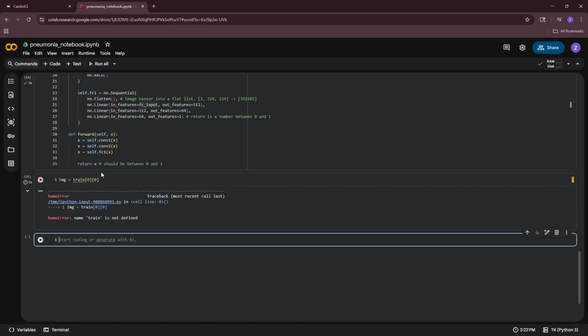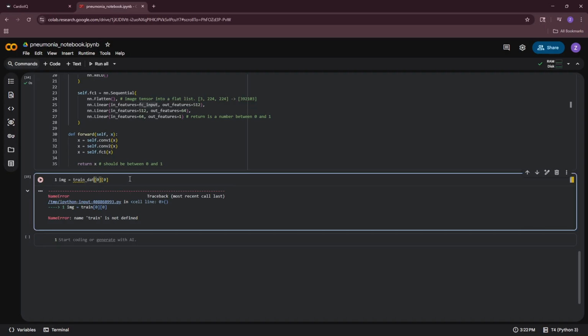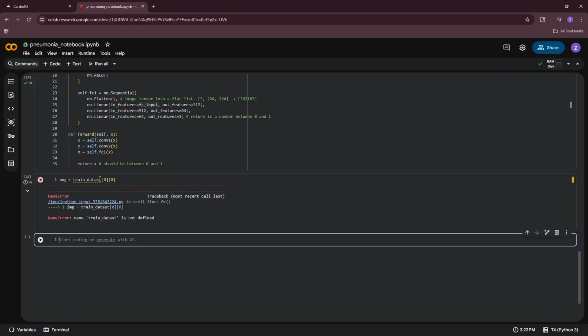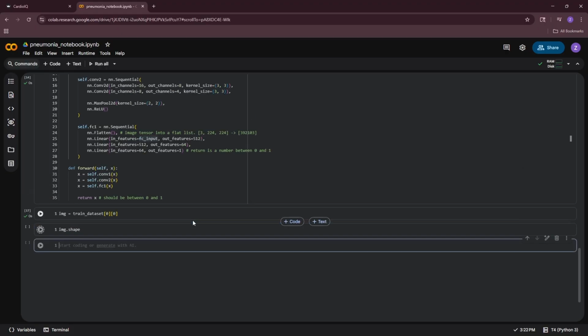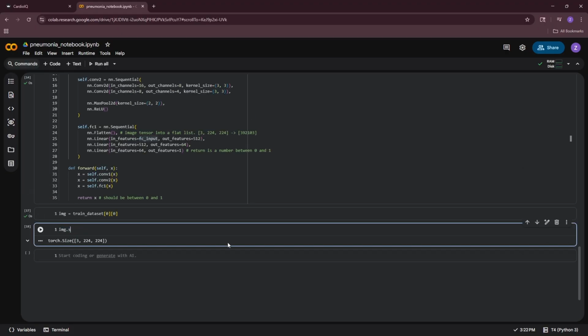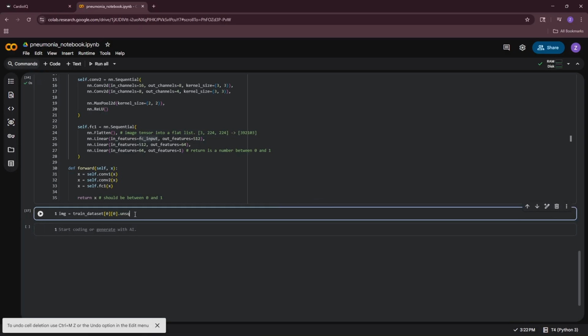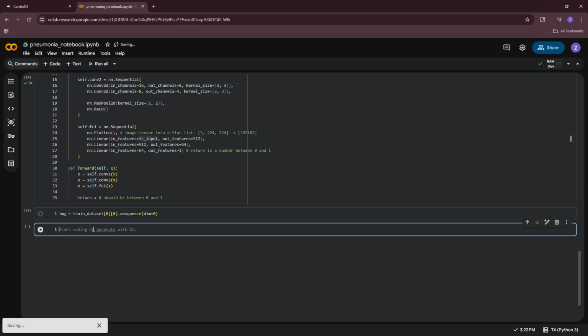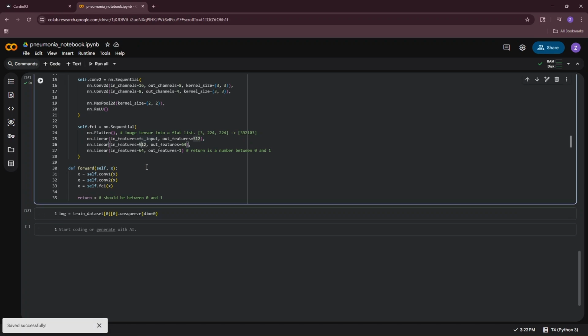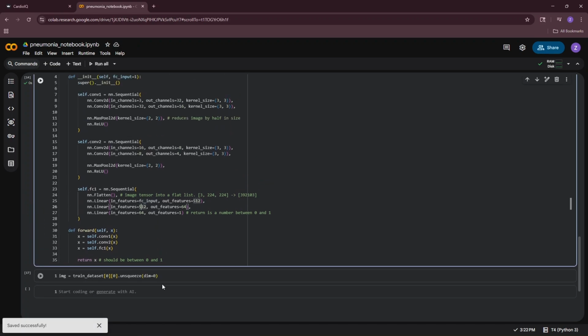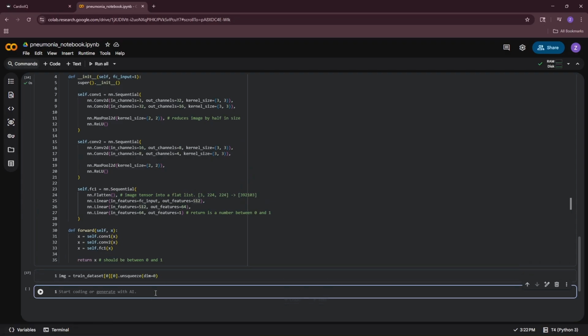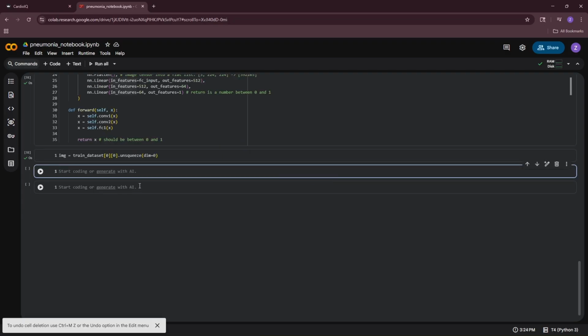We have this image, not train, I always name my things train, but it's actually the dataset. So we type in image.shape, and now I'm going to unsqueeze this on the first dim, because convolutional neural networks like batch data, so we're going to pretend that this thing is a batch.